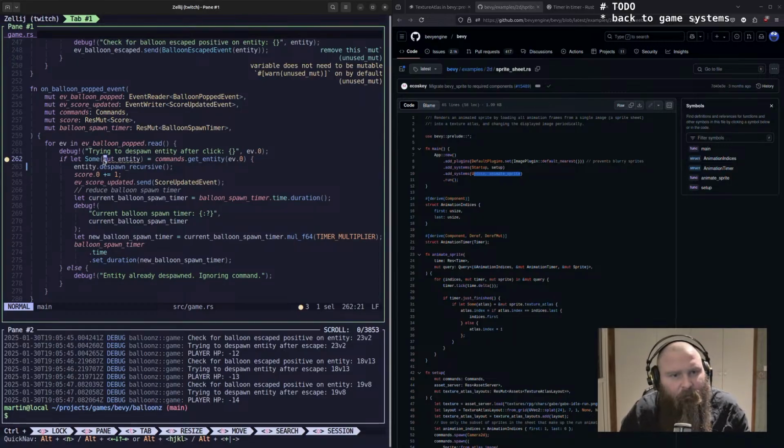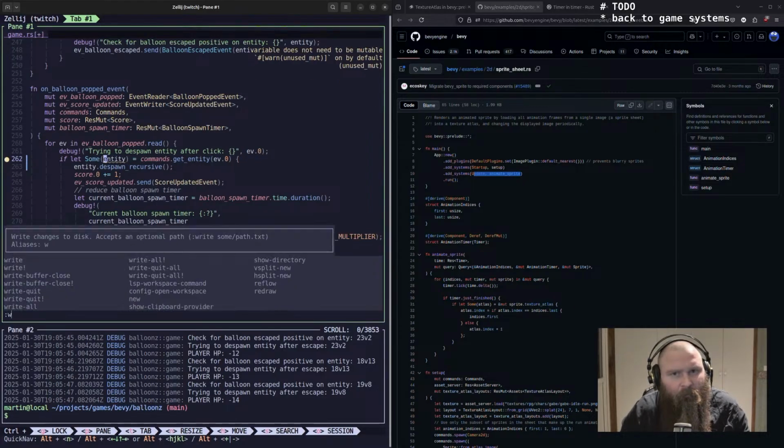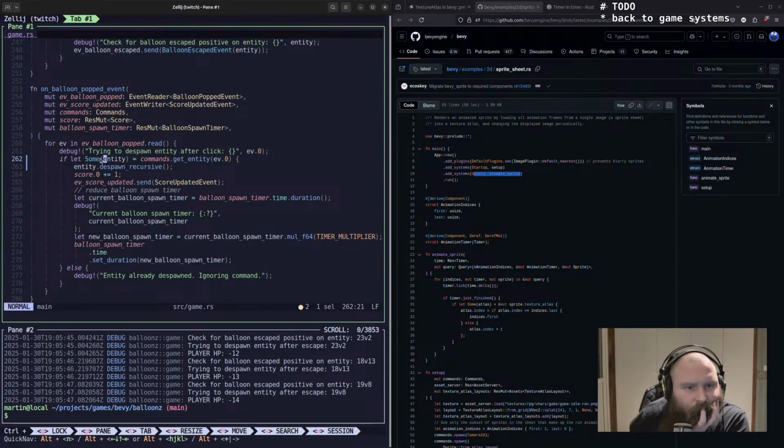Thank you, Clippy. Or whoever said that. Interesting. An entity doesn't need to be mutable if you despawn it recursive, I guess. But yeah, we are actually... Oh, wait.